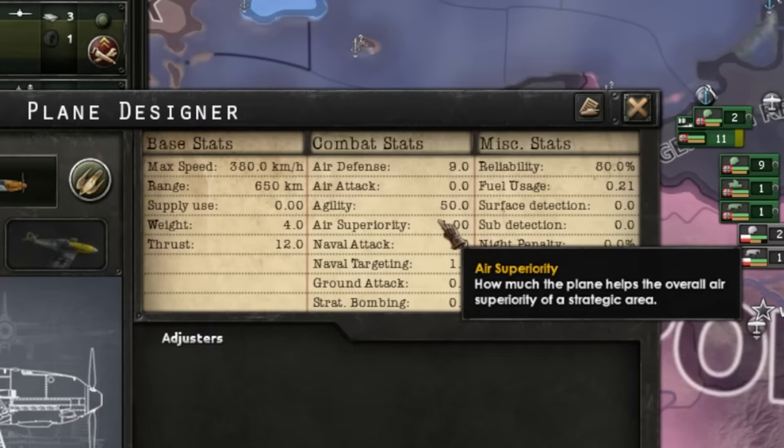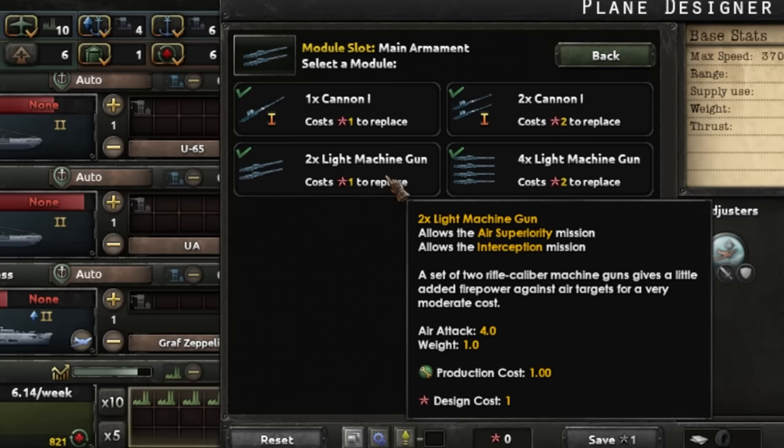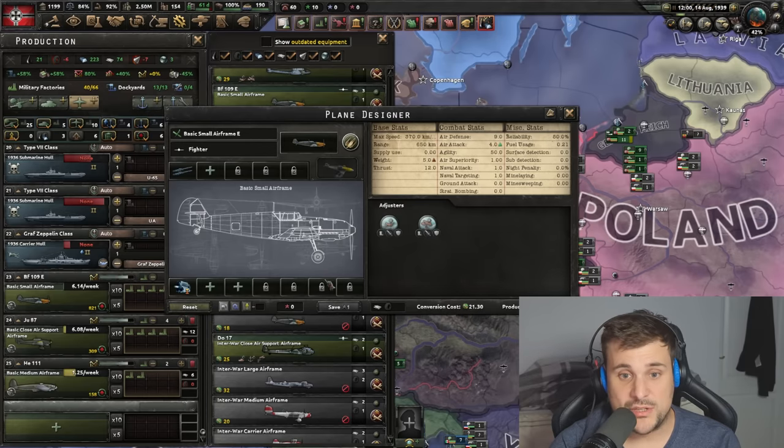Because remember, one plane equals one air superiority, apart from a strategic bomber, which is 0.01, and a heavy fighter, which is a medium airframe fighter, which is 0.25. But we'll not worry about that for the time being. We're just going to produce the cheapest Fighter 1s. At the same time, we put on the cheapest possible machine gun, so times two light machine guns. Why? Because they are the cheapest and they offer air attack, so they make it a fighter plane.